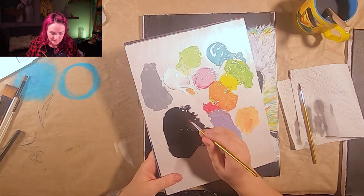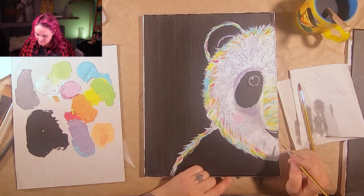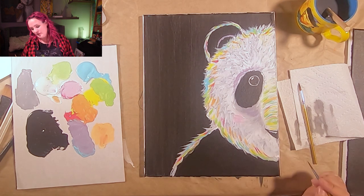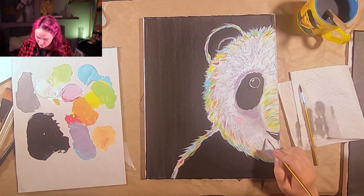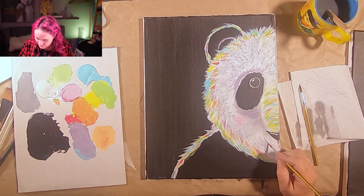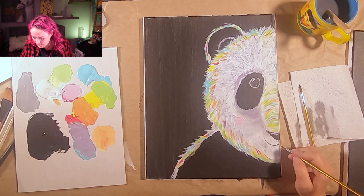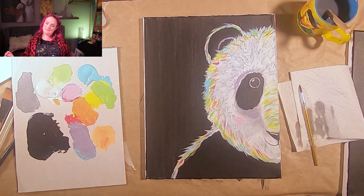So I'm going to dip the very tip of the bristles in black. I picked up a tiny bit of black, just like I did when I did the eye with the white. And I'm going to do a straight line down here, parallel to the side of your canvas. It's only maybe about a quarter inch or half inch long, which is fine. And I'm going to make it curve up. You can start at the outer corner and curve down to this, or you can curve up from there, whatever you like. I tend to like to go from the outer corner and curve down to meet this straight line. And then the other side needs to match, but it's going to go off the side of the canvas because our bear is being shy, playing hide and seek, peekaboo, whatever it is.